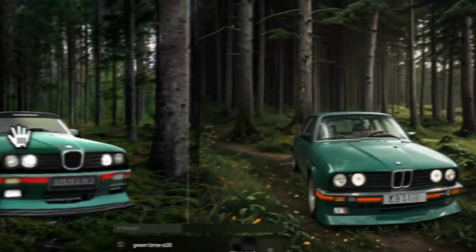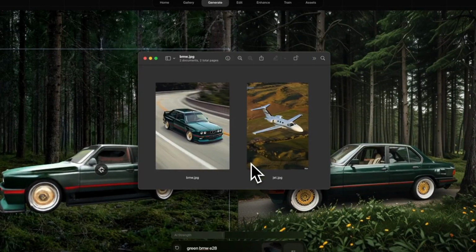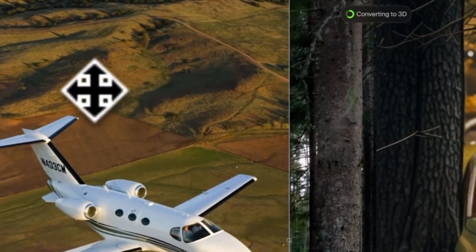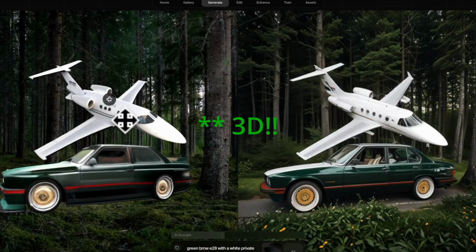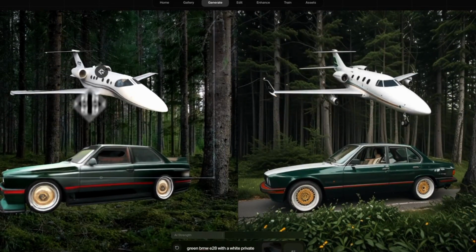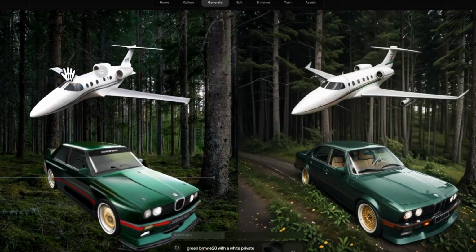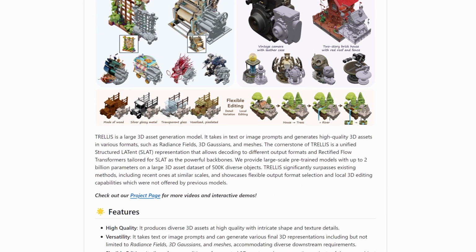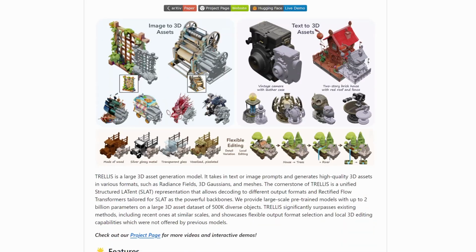KREA, the platform known for its image and video generation, just rolled out a major upgrade to their video system. They've introduced a feature that allows you to transform 2D images into 4D, change their angles, and generate entirely new images. This is absolutely revolutionary. It looks like they're using technology similar to Trellis, a model that can also transform 2D images into 3D, but KREA's output quality seems to be on another level.